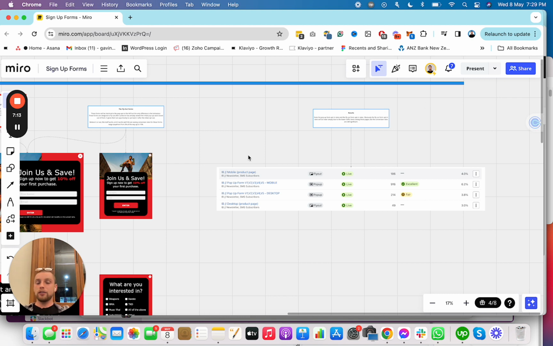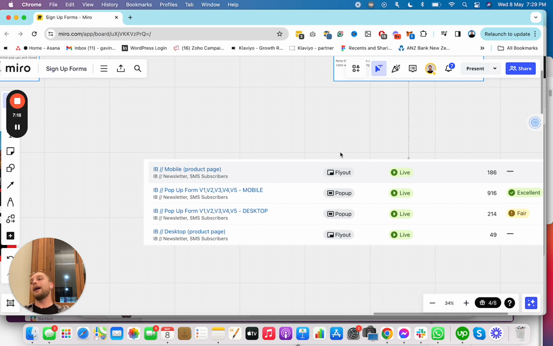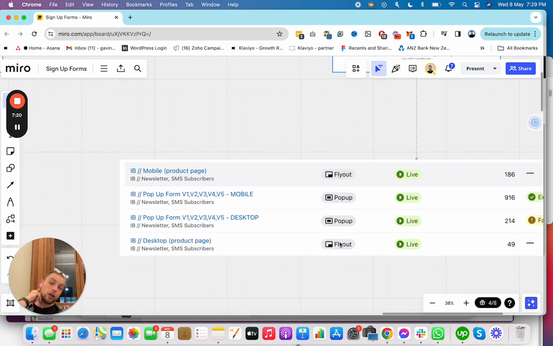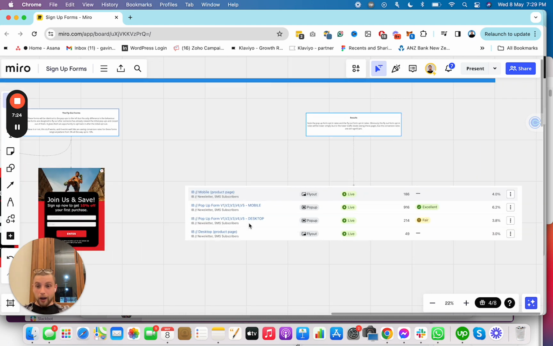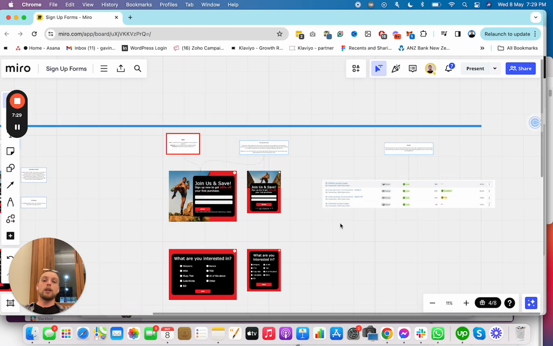We're recovering sales that were going to be lost. Hypothetically, there's a portion who are going to buy anyway, but we're recovering sales that were going to be lost that the pop-up form didn't actually convert. Use this strategy. It's going to increase the amount of subscribers you have, the amount of revenue and sales that you're making, and it's really, really going to pay off.